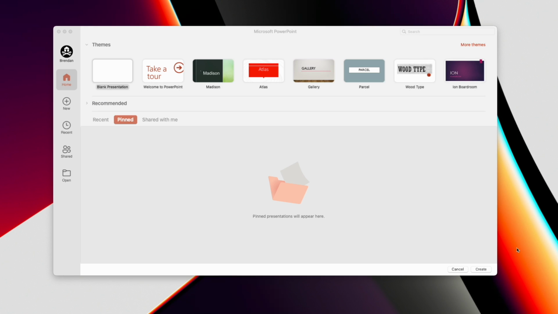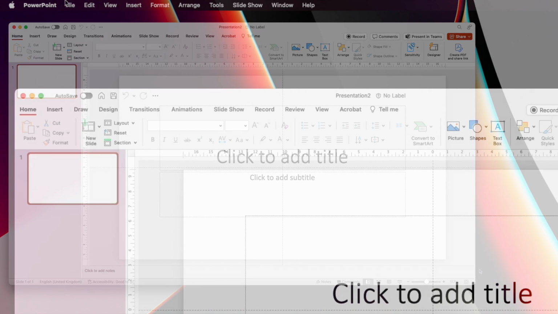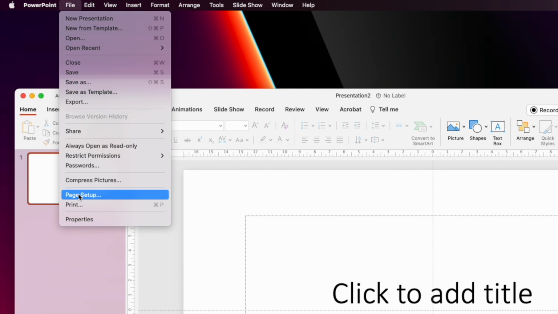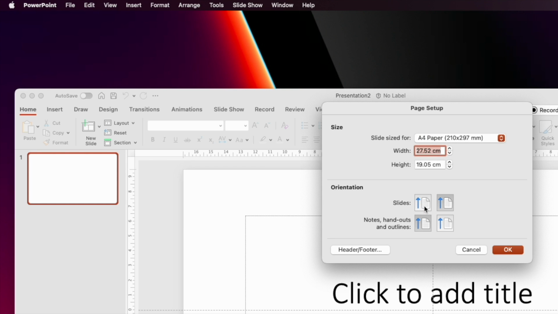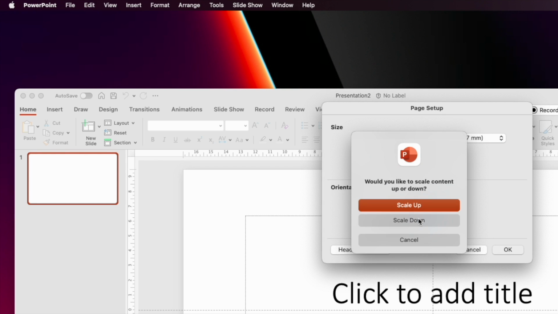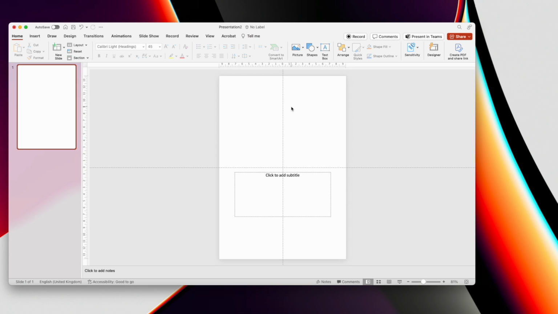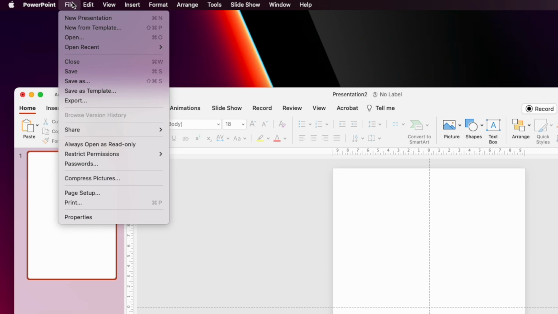And I'm going to start my guide by opening a new document. First, we need to change the page setup from a screen presentation to an A4 sheet for printing and select the orientation we want. The option of scaling up or down doesn't really matter because we're going to get rid of those elements anyway, just hitting delete on the keyboard. Then we can save our empty document.